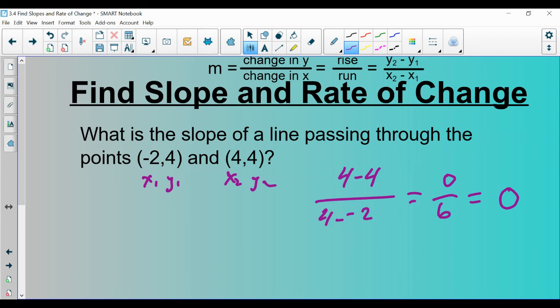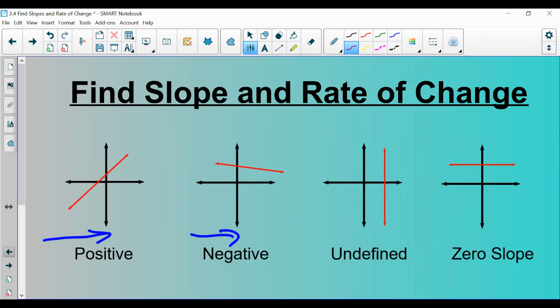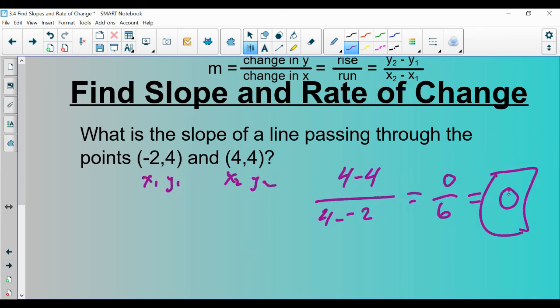So if we think about a 0 slope, we go back to this slide here. This is a 0 slope problem. The 2 points that we were given make a horizontal line, and you will have to tell me that horizontal lines are 0 slopes, and you'll have to say for problems like this, this is 0 slope. You'll also have to know that this is a horizontal line.